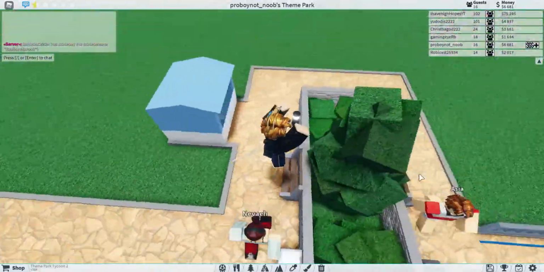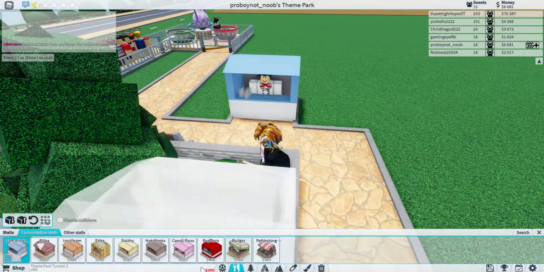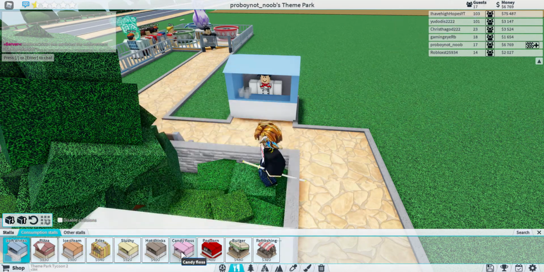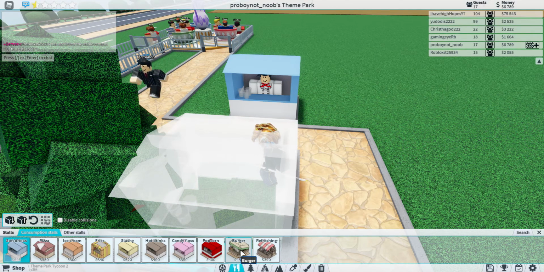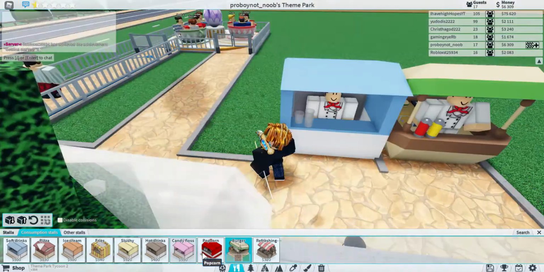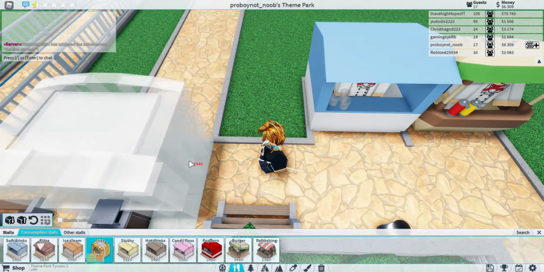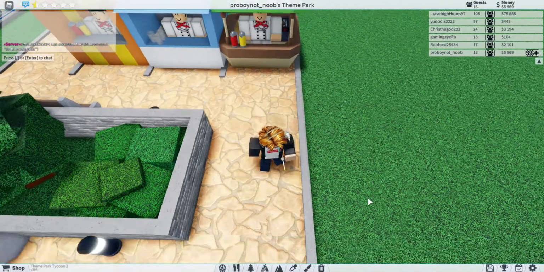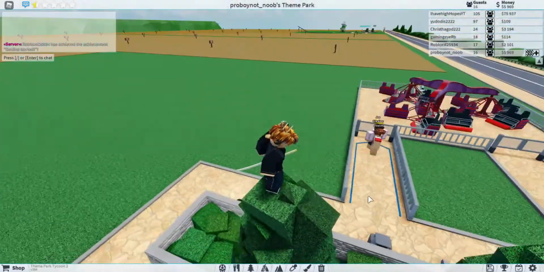Alright, first, we gotta make some more stalls, okay? If we want this to be an actual successful, oh, what the heck happened? If we want this to be an actual successful one. Okay, so we're gonna have a burger. Oh, we can put one right there. And some fries right here. Yep, okay. Now that we got those, people are gonna be flooding to eat those.